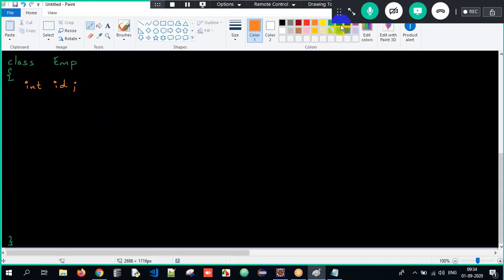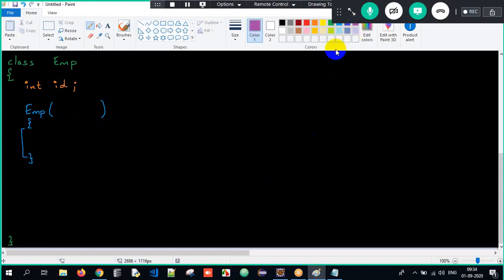I want to initialize that ID with the help of a constructor. Class name and constructor name should be the same: open parenthesis, close, and open curly braces, close. This is the job of a constructor.